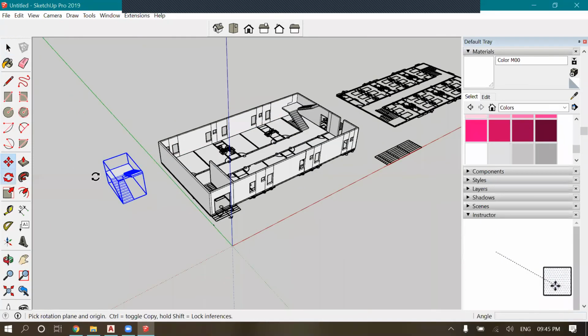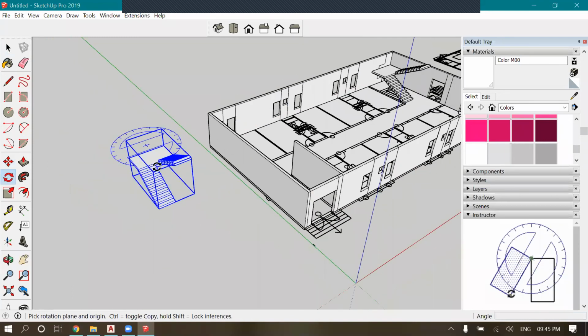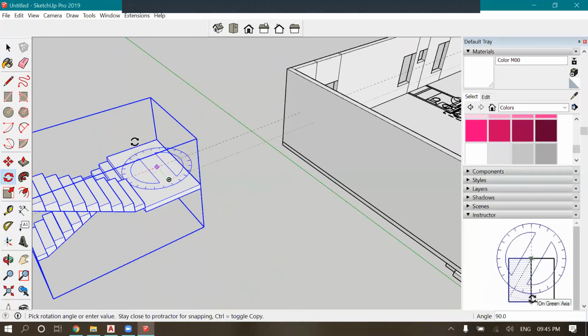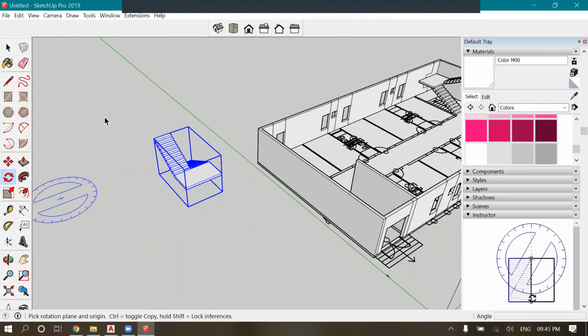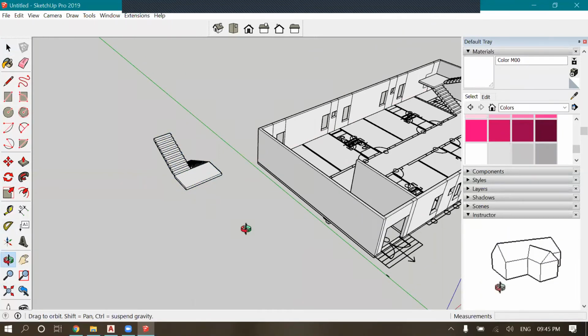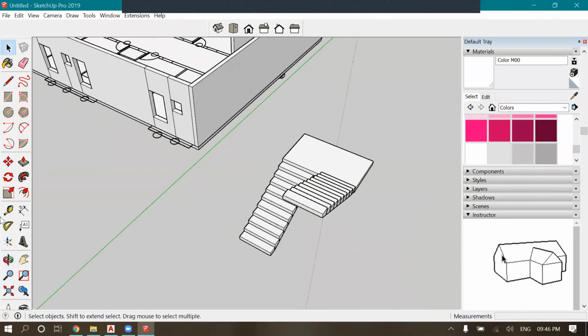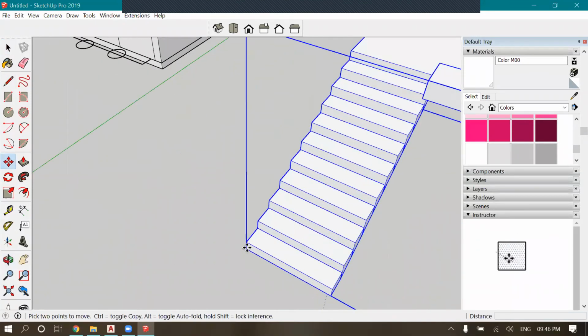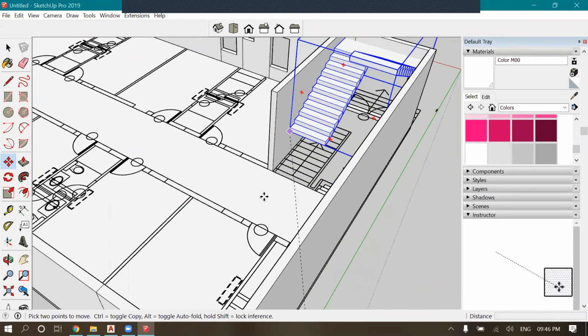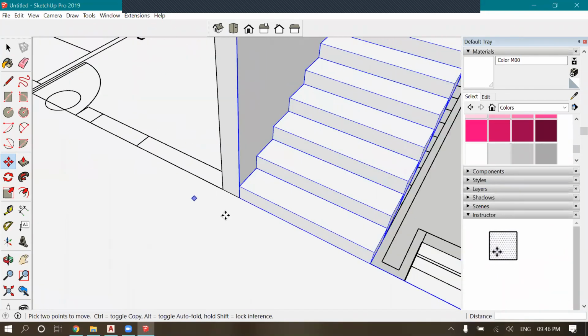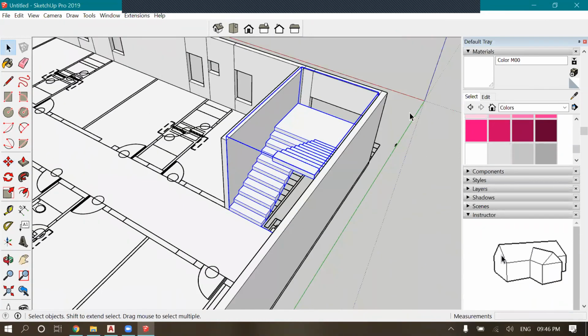Now I need to rotate it. You can take the point over this side or on any surface, that's up to you. But this is how we place the stairs.